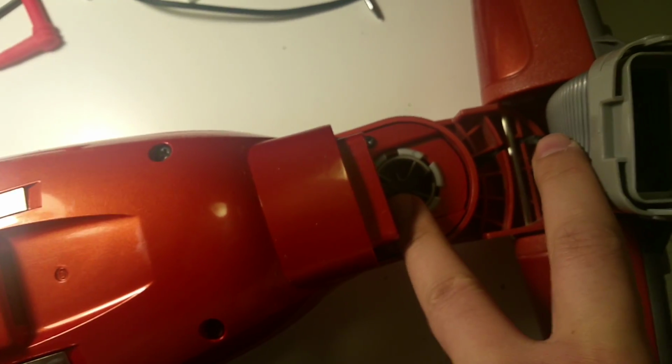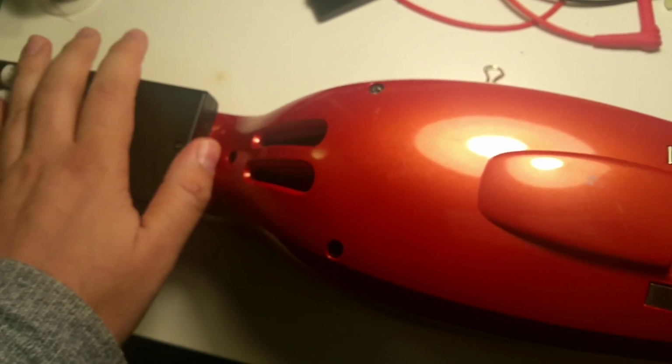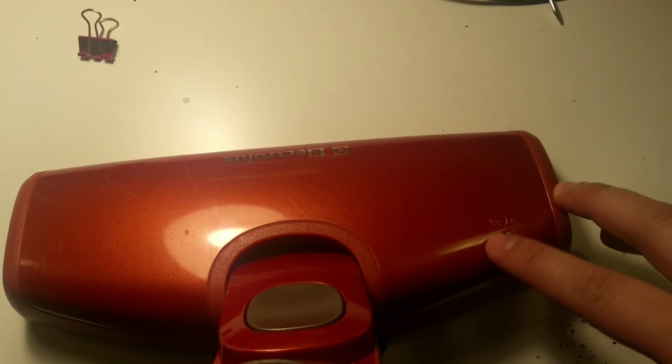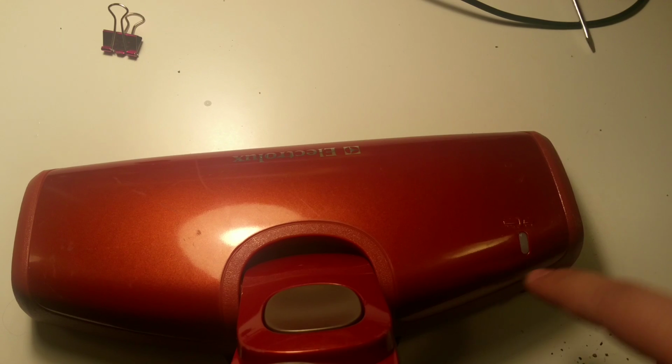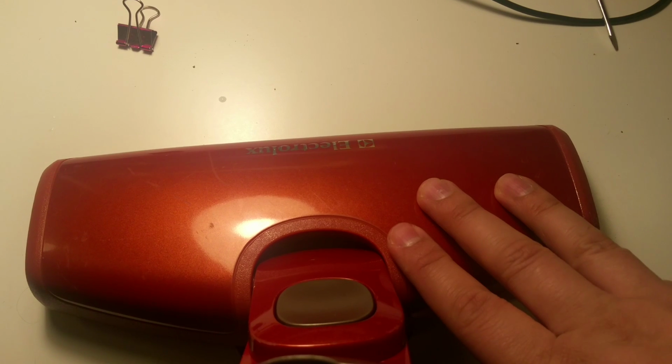It's not that difficult. If you wanted an easier mod, you could cut the cable right here, pull it out here, and instead of mounting them way back here, you could take 2 battery packs, for example, and put them on the unit itself. This is what I was originally going to do. I was originally going to put 1 battery pack here, 1 battery pack here, and just power them there, and put the power switch here where the LED was, because there's a nice circle underneath there, so it'd be easy to just pop this out and widen it out a bit with a drill bit or whatever. So if you want to do the mod, you could do it like that.